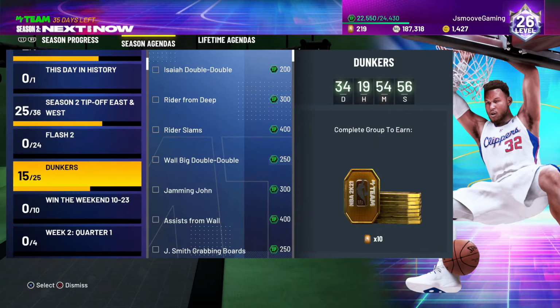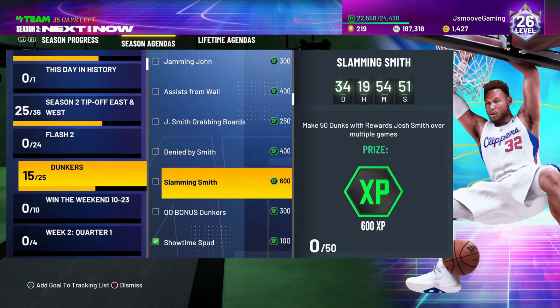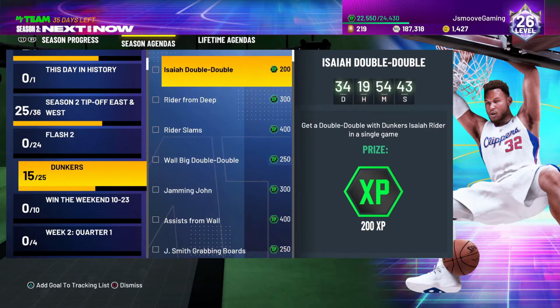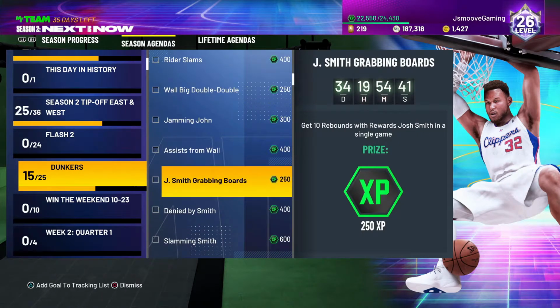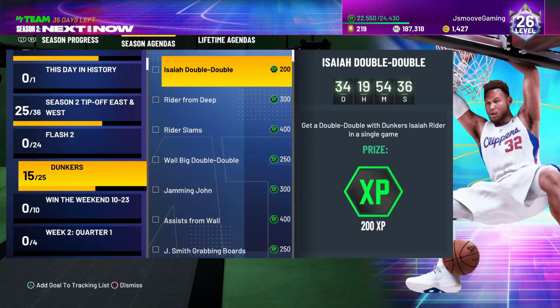Also for agendas, obviously the Dunker ones that came out on Tuesday, I've been able to do a good amount of them. I've been able to get all the agendas done for Spud Webb, Larry Keaton, and Desmond Mason. I have yet to get Isaiah Rider, John Wall, and I'm not going to lock in the set for Josh Smith. But hopefully I could snipe for Isaiah Rider.